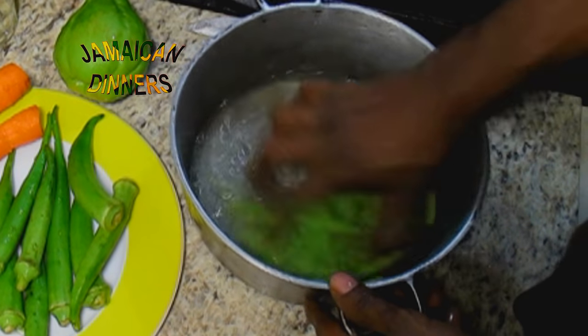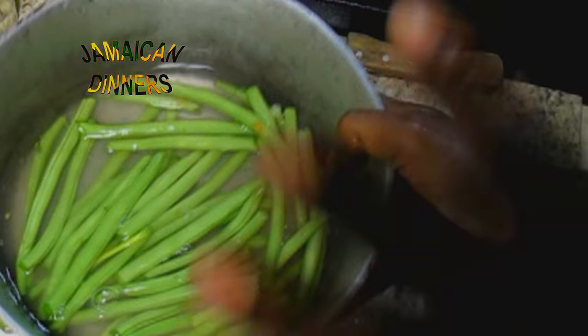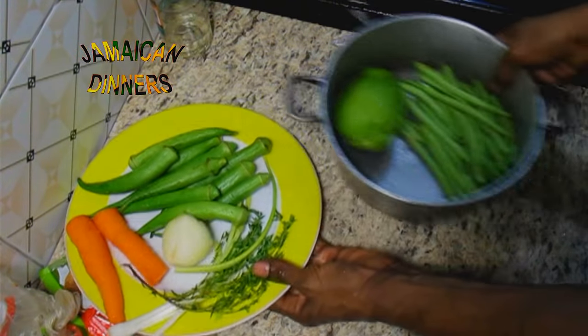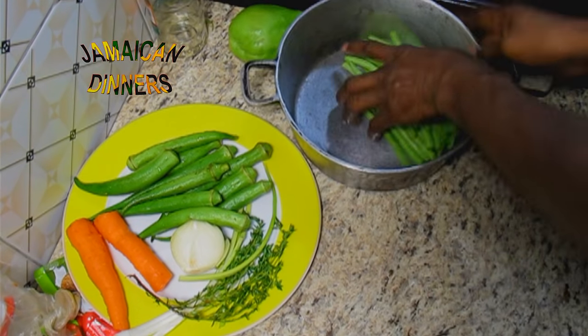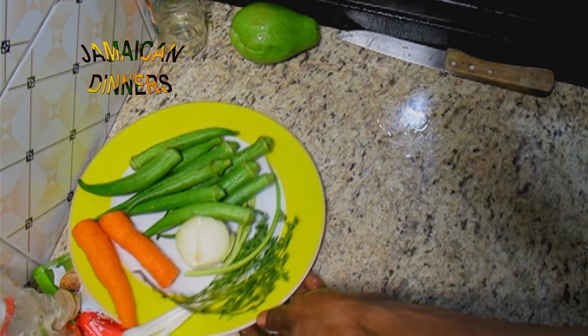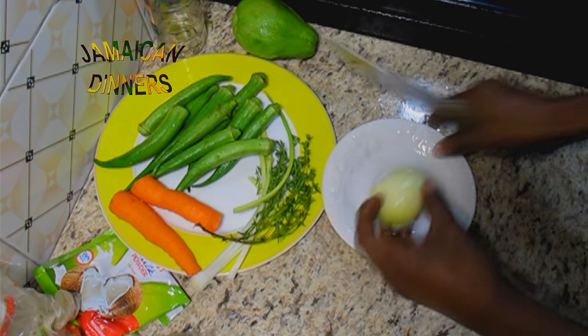Alright, so remove this water now and then rinse it. We're gonna rinse everything. Now rinse them off with fresh water. Rinse your prepared vegetables with fresh water.